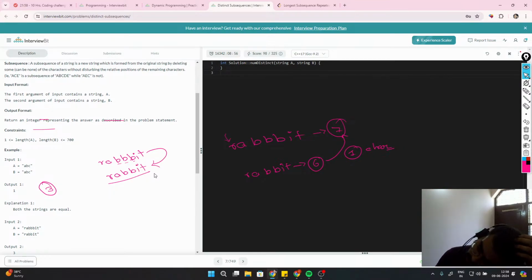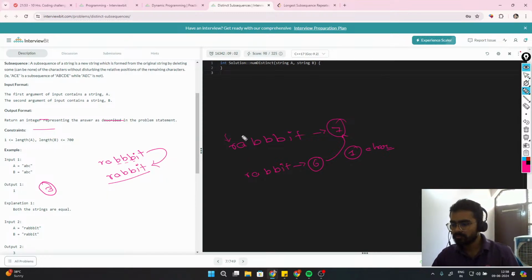the length of A and the length of B is not more than 700. We can remove each character and check, but the difference can be very much, maybe 7, 8, or even up to 700. If we need to make this as this and this is empty, then all the characters of this have to be added. If this is empty, then all the characters of this need to be removed.